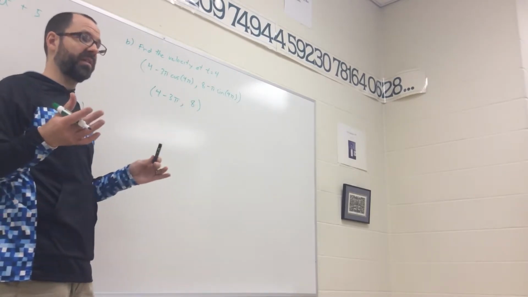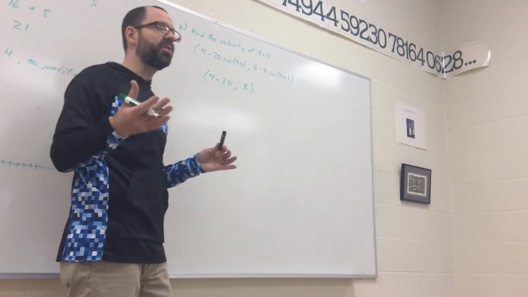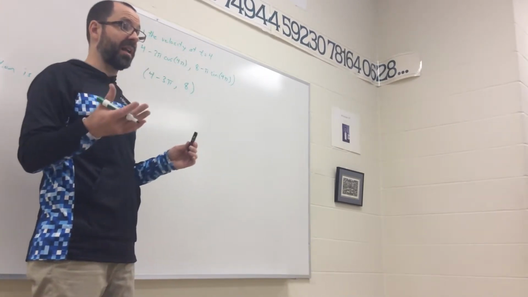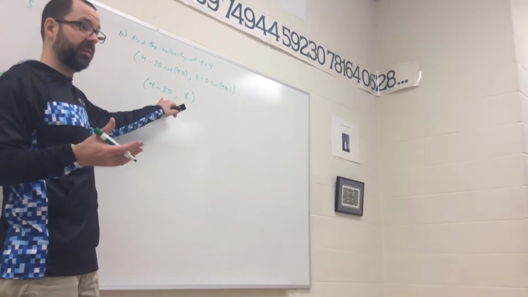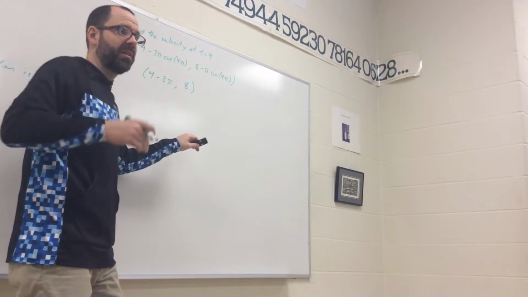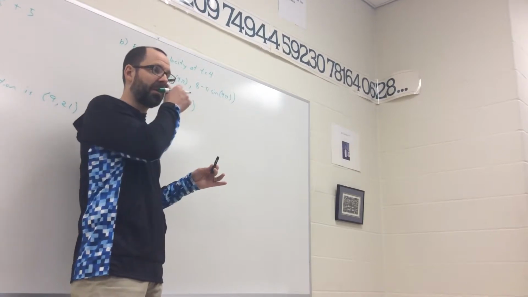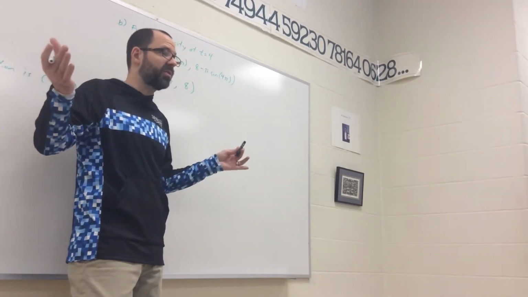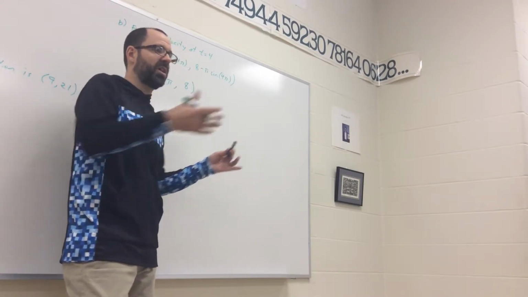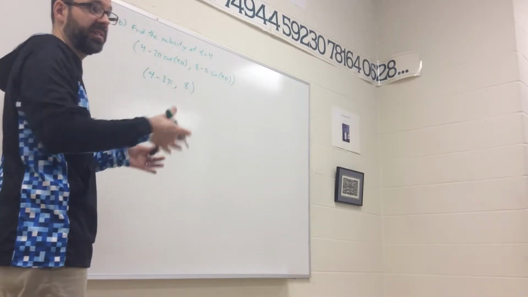Now the one awkward thing about this is we think velocity should be a number, right? Because we're so used to the one-dimensional case. But in the two-dimensional case, the velocity is not a number, it's a vector. So when it asks for the velocity or the acceleration or the position, you need 2 numbers to express that, right? When you're in two-dimensional space. If you're in three-dimensional space, you'd need 3 numbers to express the position and the velocity and the acceleration. But we're not in Calc 3 yet, we're just doing Calc 2, so we're not going there yet. But it would be an easy jump, right? At least with these problems.